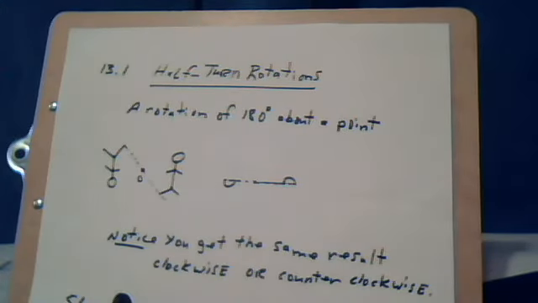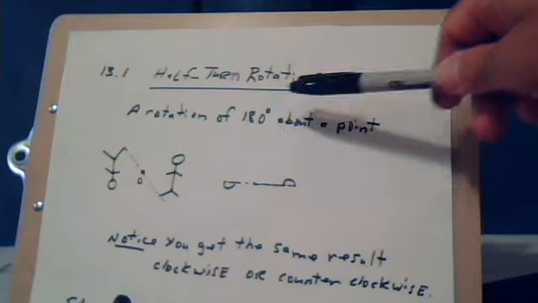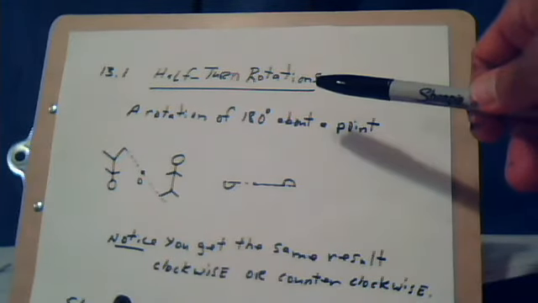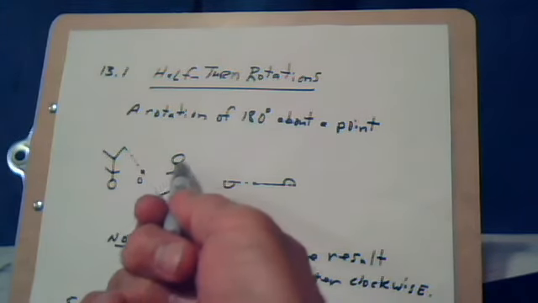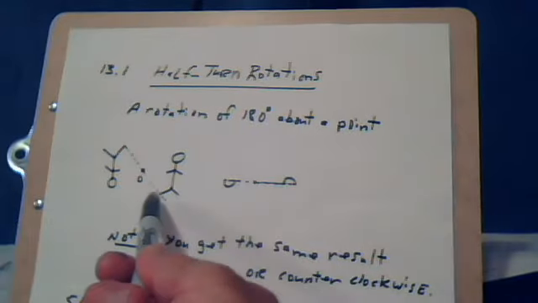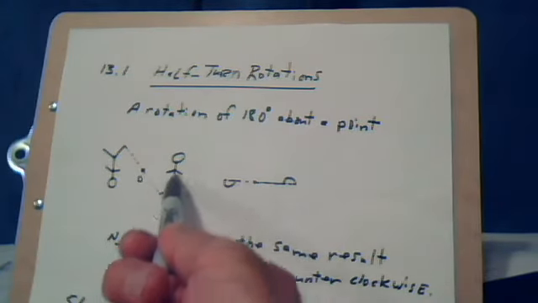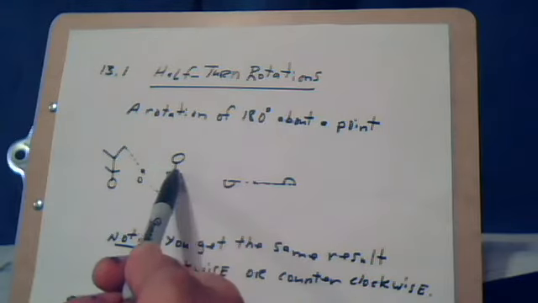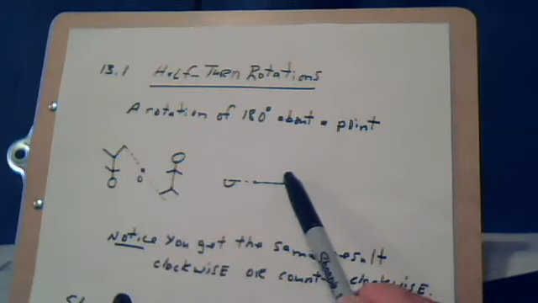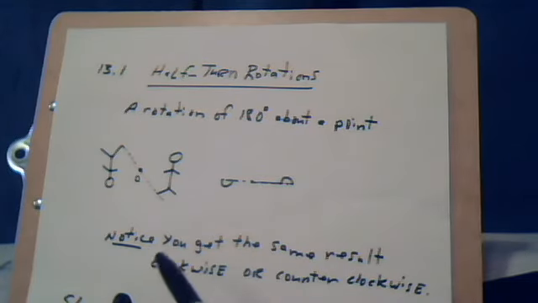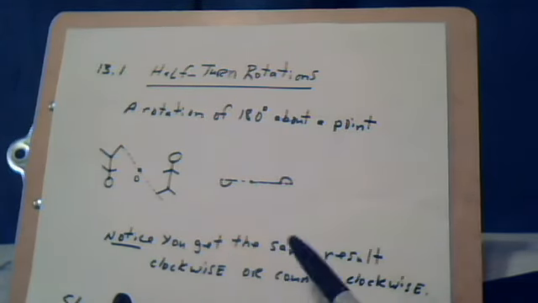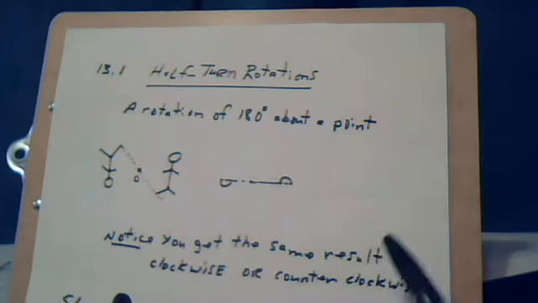A half turn, all it means, is a rotation of 180 degrees. Remember, like a straight angle, right? 180 degrees. So notice if you revolve this figure counterclockwise, that half a turn, that's 180 degrees. This is where it's going to end up. This is the pre-image, and this is the image. Notice if you revolve this one counterclockwise 180 degrees, this is where it's going to end up. This is the pre-image, and this is the image. And notice what it says here. You get the same result clockwise or counterclockwise. It doesn't matter. You end up with the same result when it's a half turn, a 180 degree revolution.